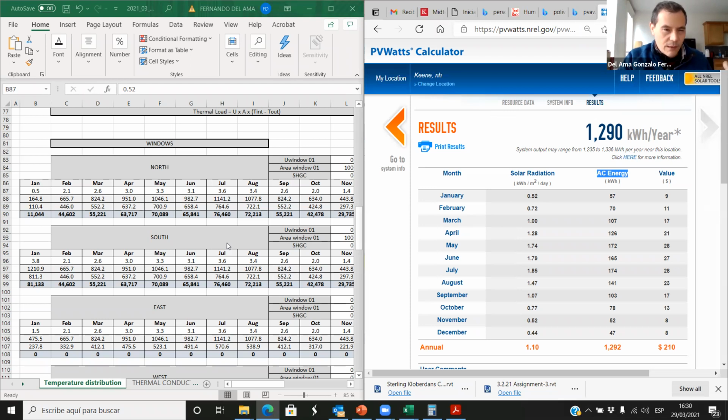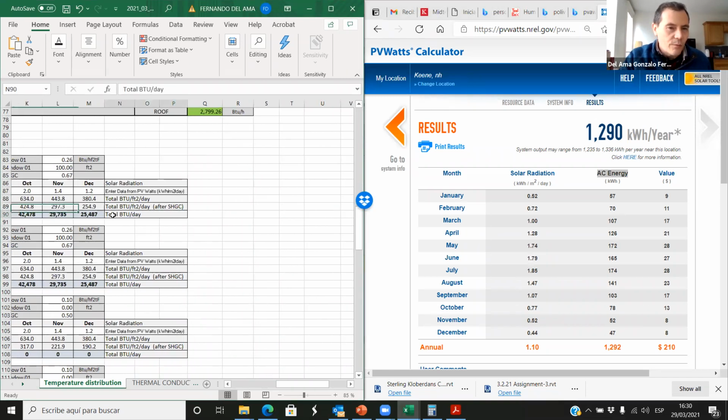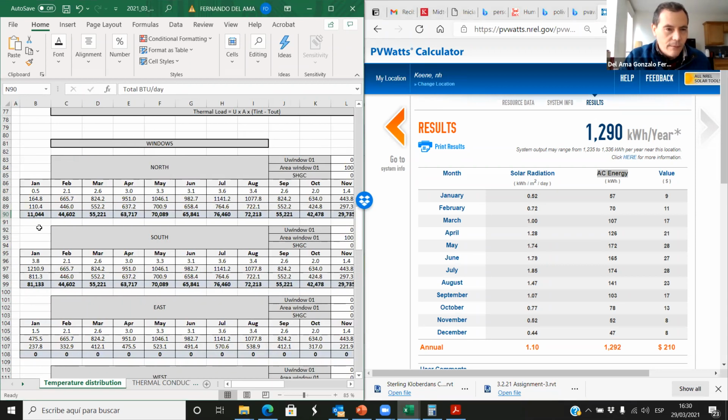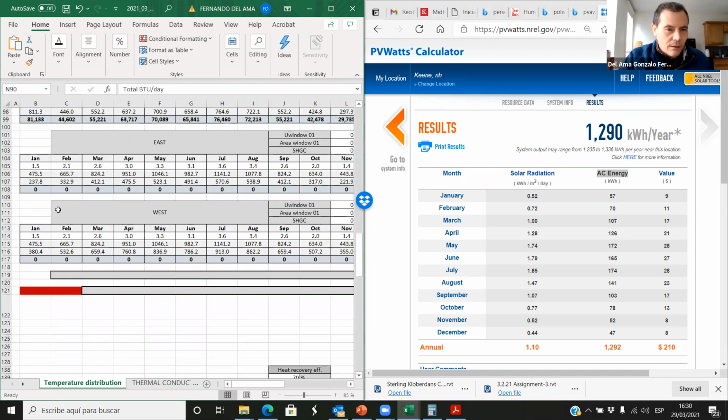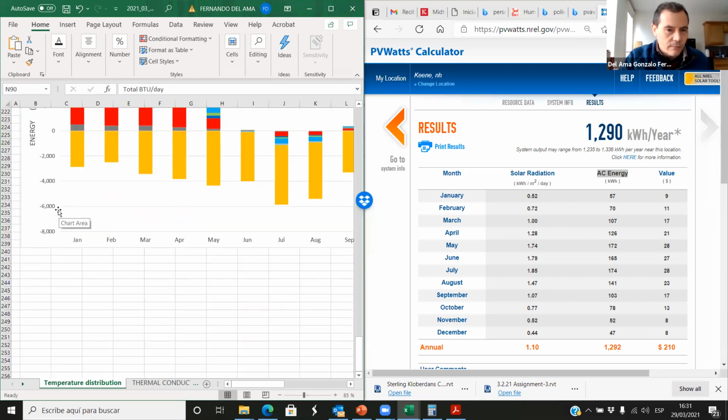If we're using BTU and BTU hours, then we have to turn this into that, and I have done this with all these operations here. And here, this is the total BTU per day.